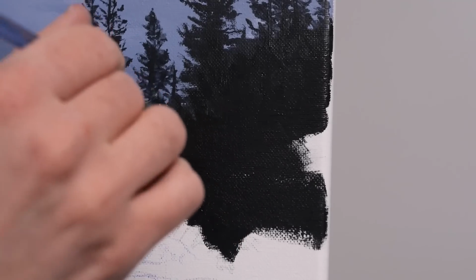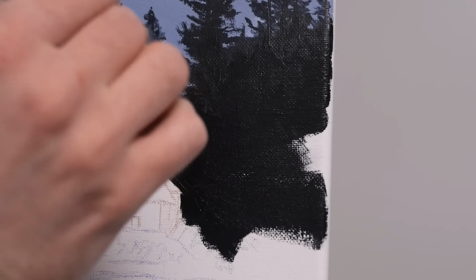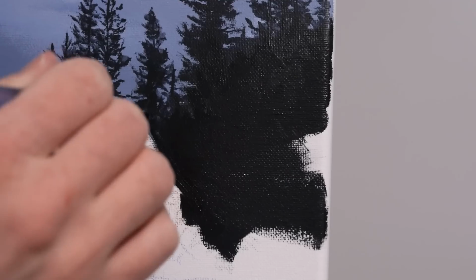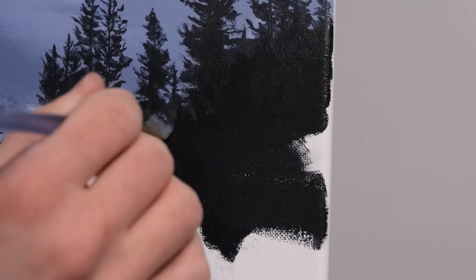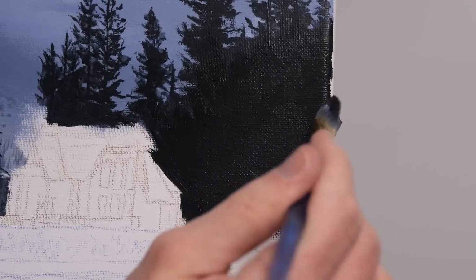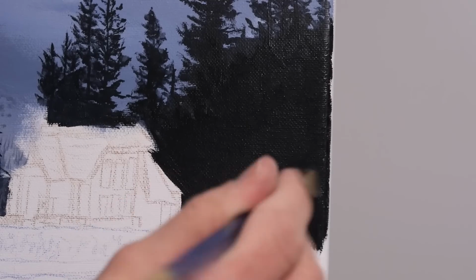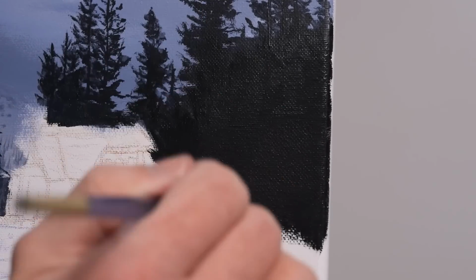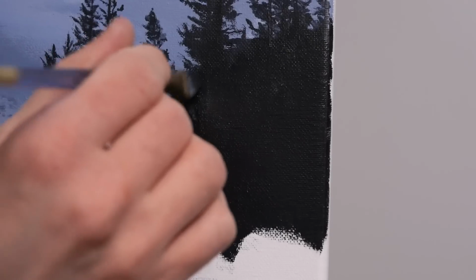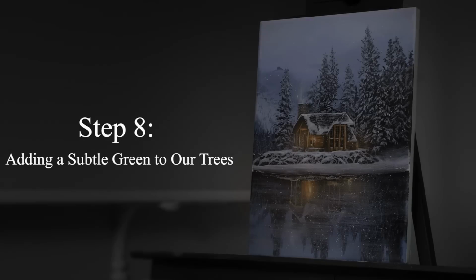I'm also softly blending it up some of the trees. That way, again, we do get that nice gradient. You can go for a soft blend, you can go for a tap. Just make sure that there isn't a hard edge between the previously applied dark application and this one. You also might want to do this a couple of times just so you get a nice thick base layer, and here I'm just softening things with a very quick stroke.